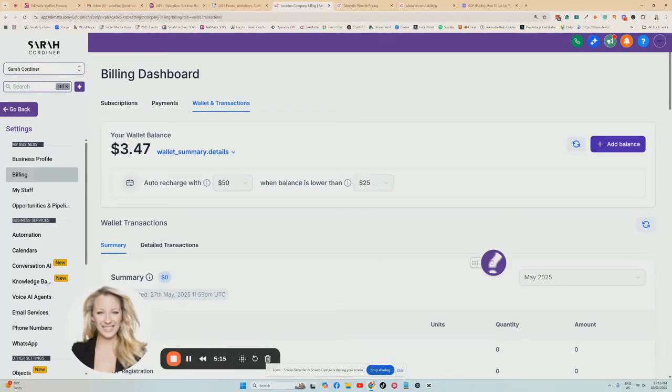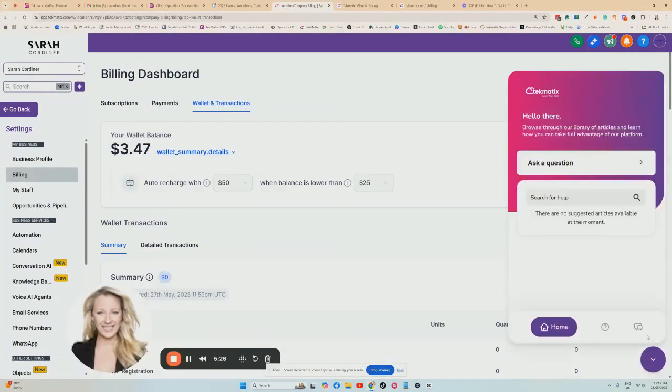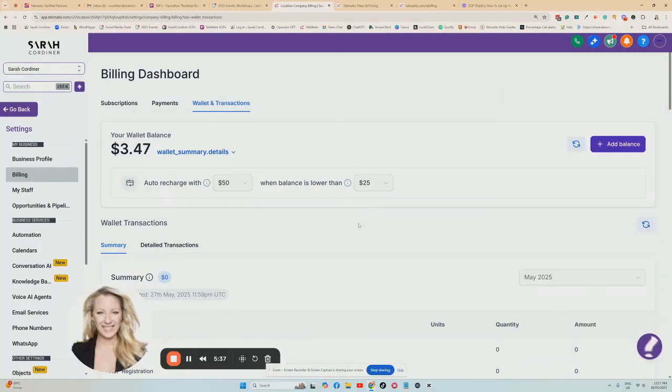If you need any help or assistance with this, you've got your live chat feature here, which should normally be on the bottom of my screen, but for some reason it's decided to sit in the middle of my screen today. You can drag and drop and move this around, by the way. When you click on your little live chat button here, you have a live chat option right here. You can chat with any of our Teksperts at any time if there's any questions you want to ask about this. And of course, as always, you can hire one of our Teksperts if you want to have some personalized coaching, consulting, and help with your basic settings inside Tekmatix.